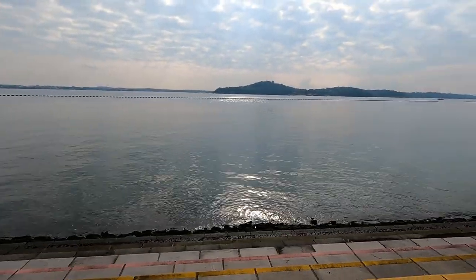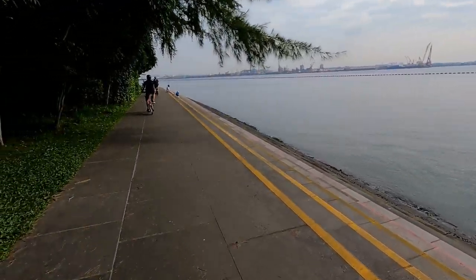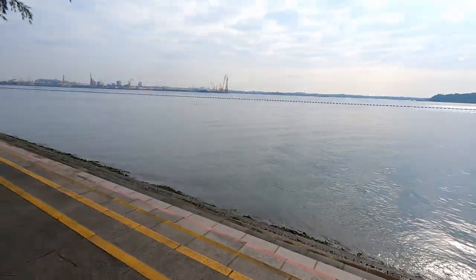The view here is stunning. In fact, it's my first time cycling on this rock. I've never been here before. What an amazing view.